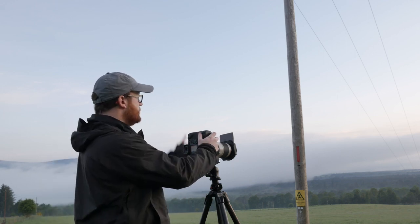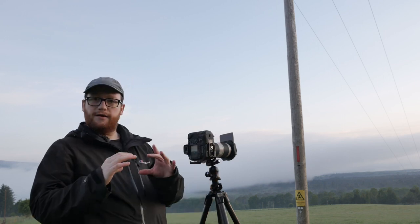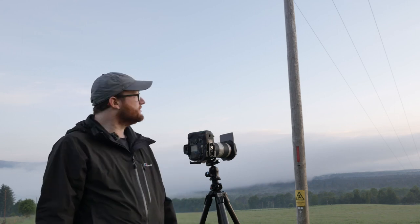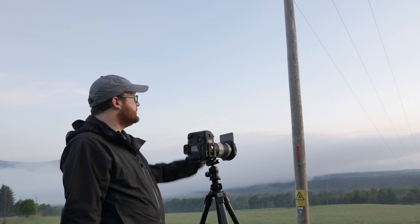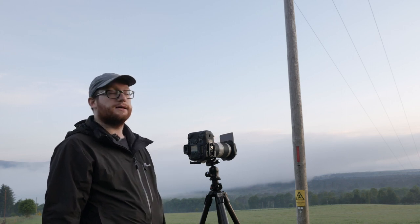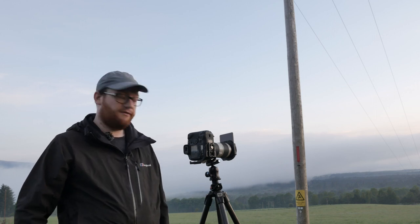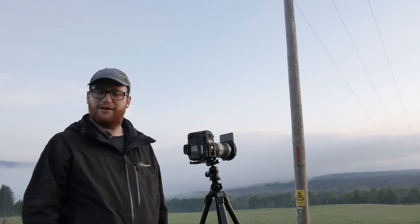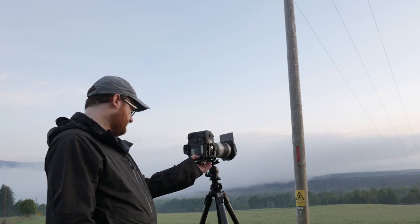I'm setting up here, having a look across. I really like this composition — there's a tree in the foreground, a hill in the background, mist in between the two. It looks quite nice, a little bit of peachiness in the sky. I'm using a three-stop graduated and a two-stop graduated together to balance out the sky. Currently set on ISO 100, f11, and 0.4 of a second. It looks pretty good — I'm quite happy with the result.